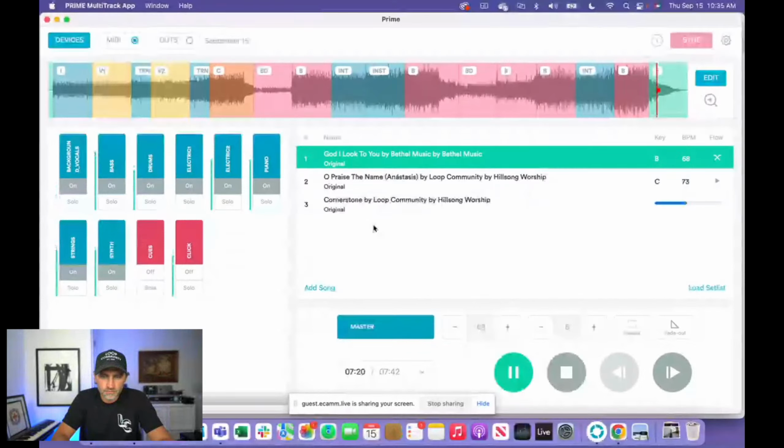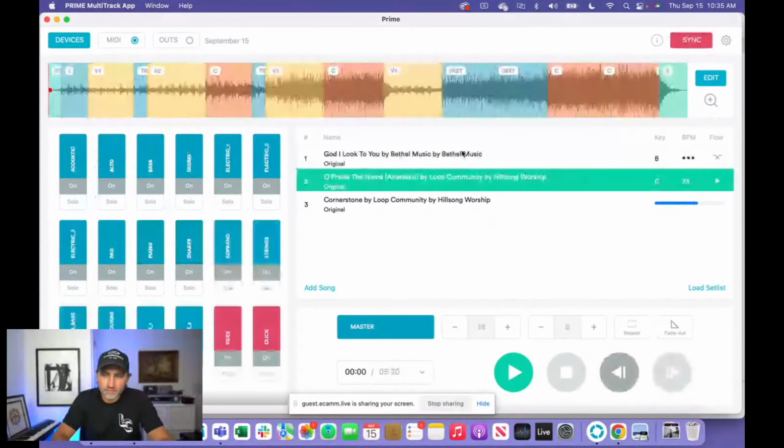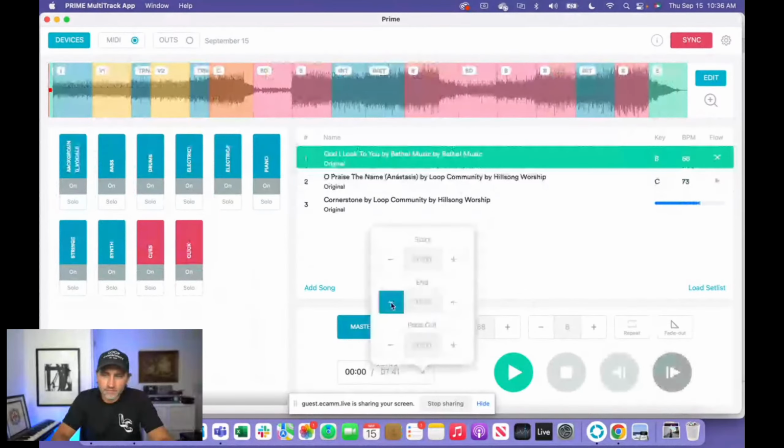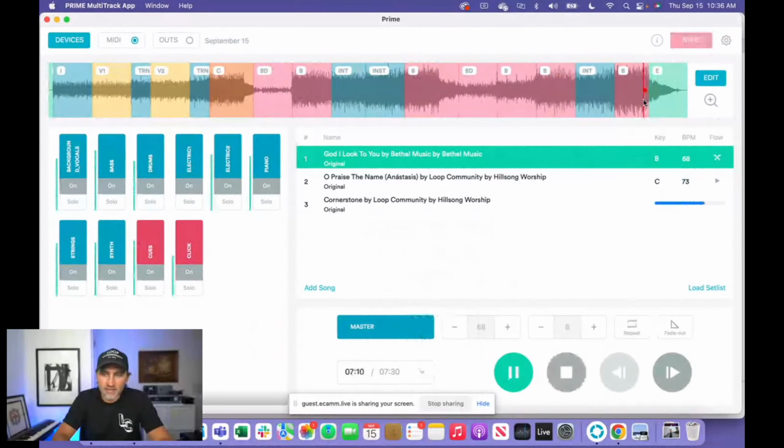That's a long, big ending. So that's way too long of a transition. This is a great example because what you do here to fix this is just go on the first song and trim the end time down by maybe 10 seconds, right? We want to transition a lot faster than that. So let's see how this sounds.